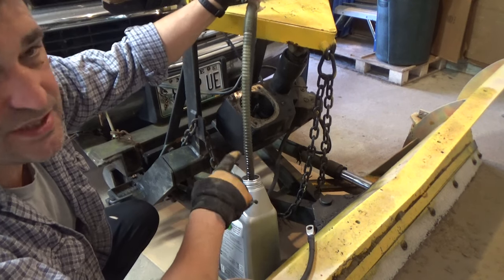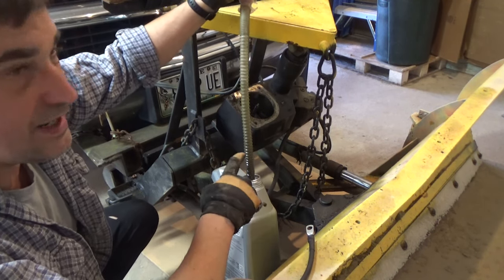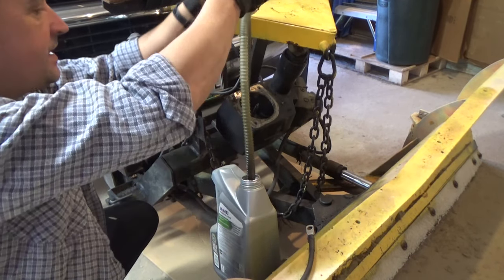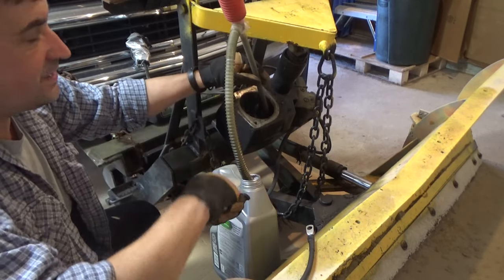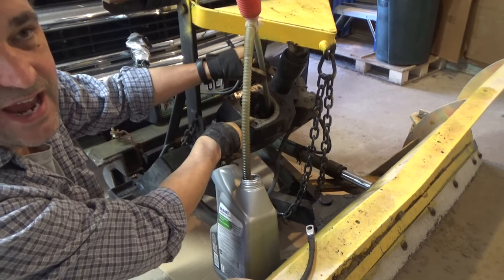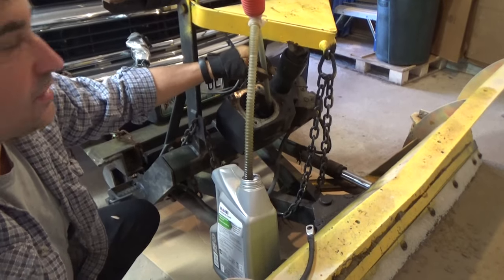What I'm doing here is just obviously changing out the fluid. I'm going to clean the screen, and my drain plug is basically stripped out. It's a female Allen bolt. So what I'll do is take a rag and wipe down around the inside. Obviously, you want to replace your gasket as well. All right, let me go ahead and get this finished up, then we'll test it out.